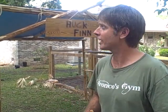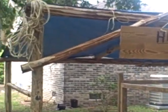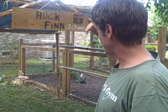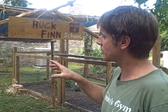Alright, so welcome to the Huck Hut. This is the Huck Finn hut that I just built. This is something that is portable. The reason I'm showing it to you is because you can use something like this for shade for a lot of different reasons. It's a little bit bigger than or heavier than something I would bring to the beach, but I can set this up in less than 10 minutes, so it's not out of the question.